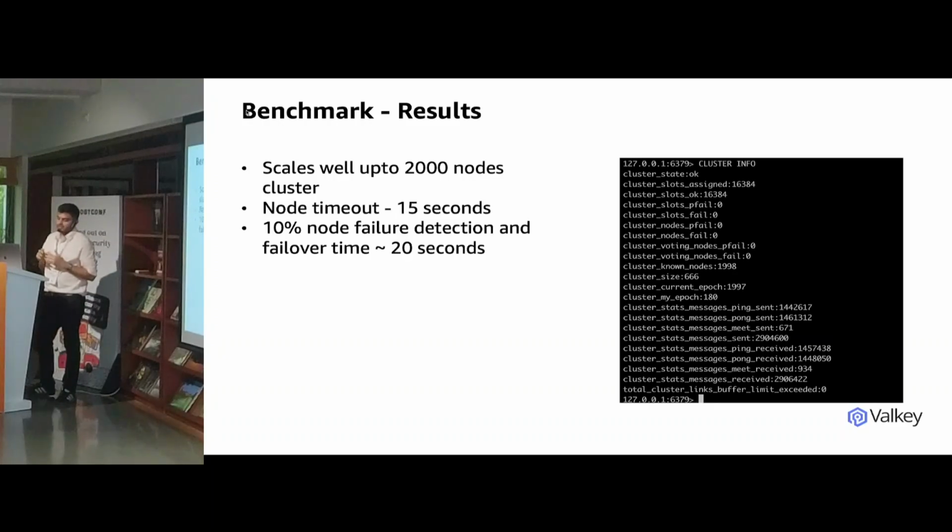The key part is being aware that node timeout shouldn't be reduced much lower than 15 seconds, because it could bring in scenarios where some messages didn't get transferred and you do incorrect failovers, which are false positives. The other aspect which is critical for a lot of people who run databases and caches is, how long was my outage? For one failover, it's much less than 10 seconds. With almost 10% of the nodes failing, it takes around 20 seconds. For a third of the nodes going down, it takes around 60 seconds.